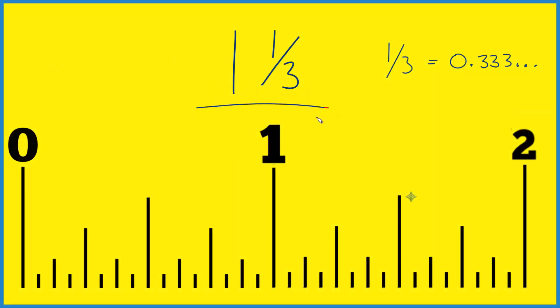So let's find one and one-third inches on a ruler here or a tape measure. So the one, that's this part right here, that's our one inch. So really what we need to figure out is where is one-third of an inch here? So let's do that.